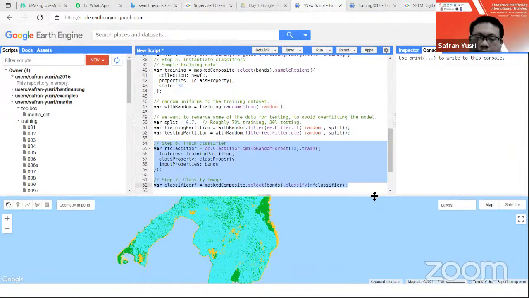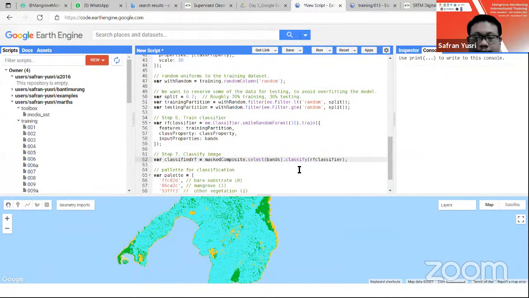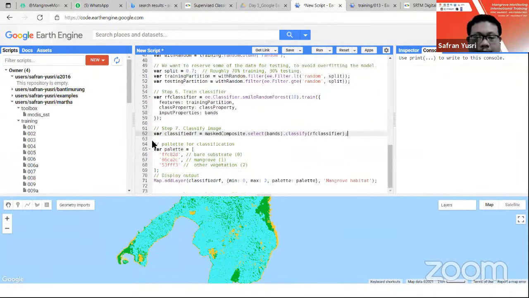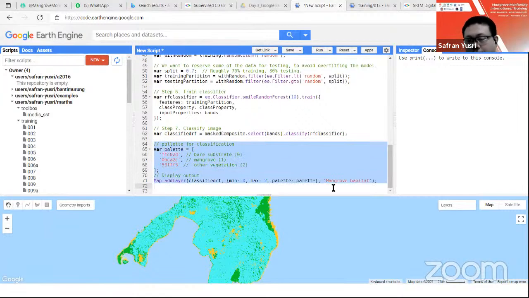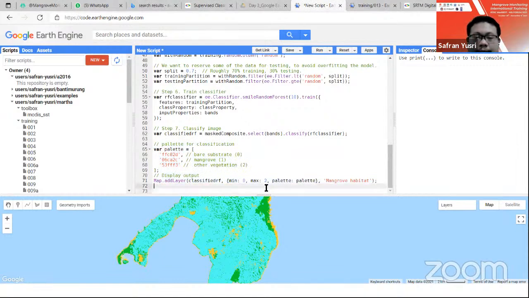Okay, now you have completed the classification system using machine learning. Oh, I forgot to copy and paste the output. Sorry. Step 7. Okay, that is the full script until step 7.